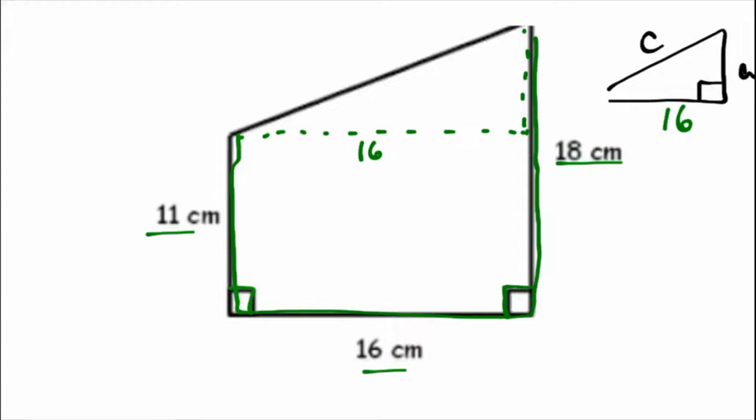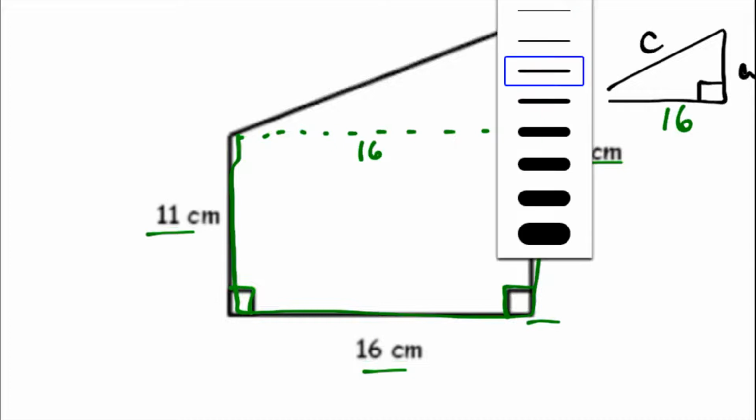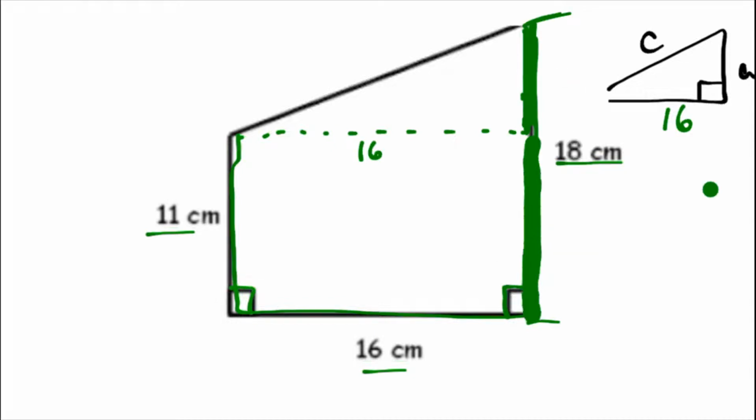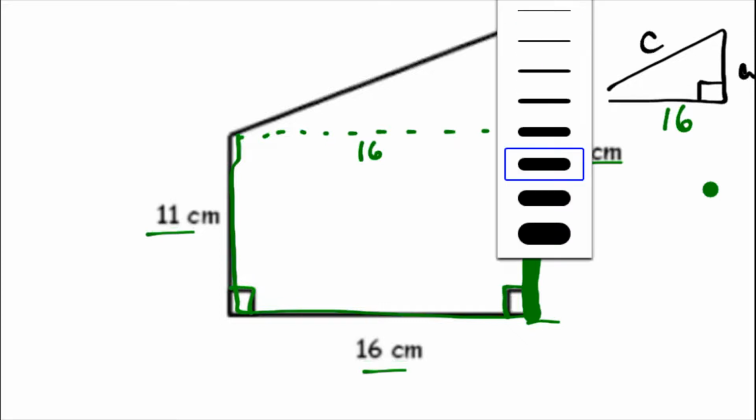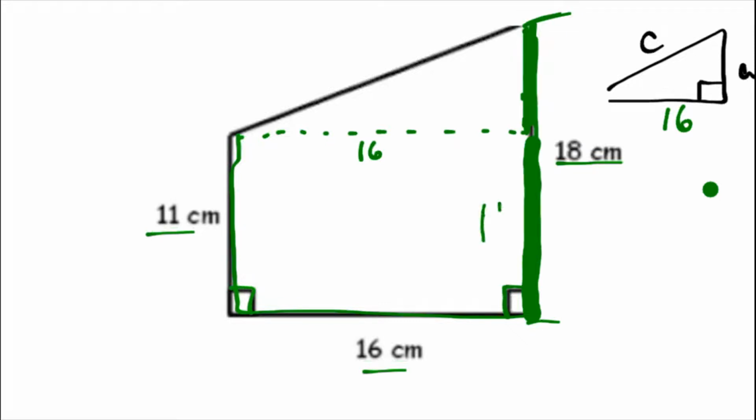The right side, I know the whole thing is 18, but I don't want to use 18 for just this part of it. I know the entire thing is 18. And I know that this section is 11. So if that part is 11, because that's a rectangle, then the extra part that gets us up to a full 18 has to be 7. So this side is 7, and that actually tells me the height of my triangle that I created. That part has to be 7.